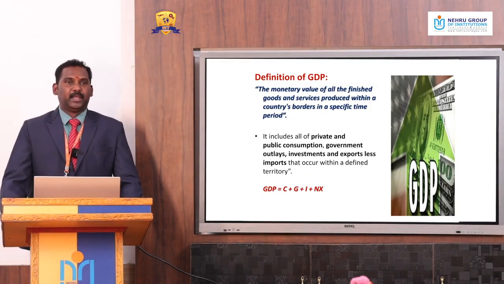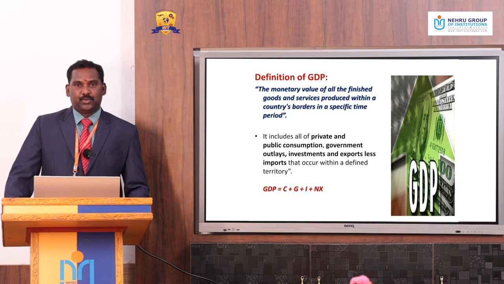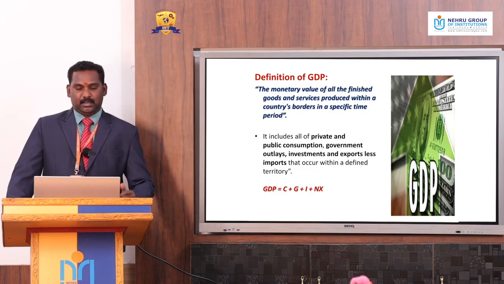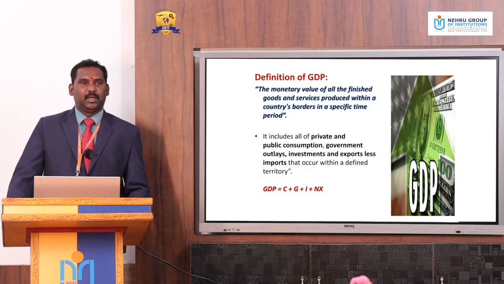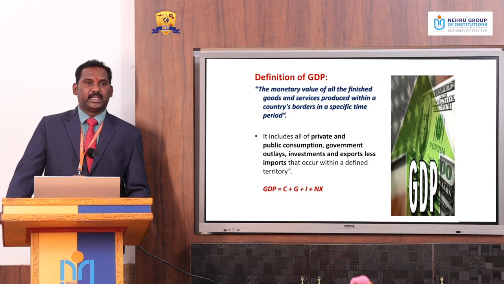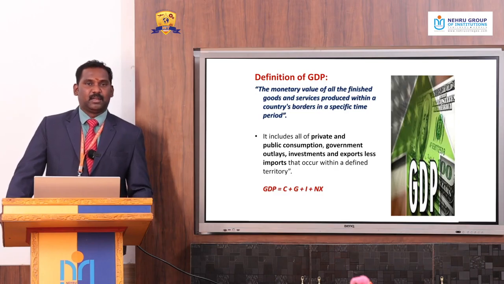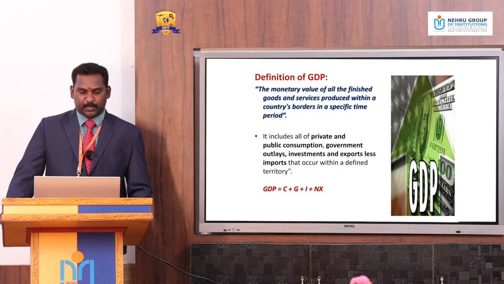GDP is nothing but the monetary value of all the finished goods and services produced in an economy for a specific period of time. For example, in the year 2021, our economy might have produced 1 lakh units of products and services. If we compare the total productivity of a country in 2021 with the current status, and it is found to be more than 1 lakh, we can say that in the year 2022 we have attained economic growth. That is why it is defined like that. Economic growth is all about the total monetary value of all finished goods and services produced in an economy for a particular period of time.